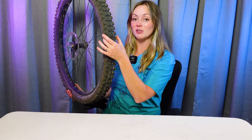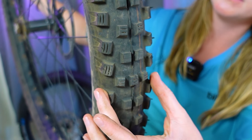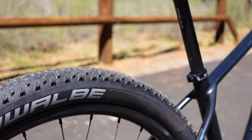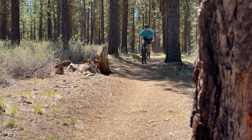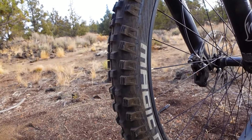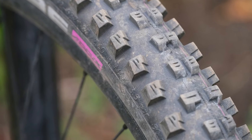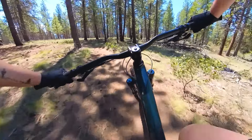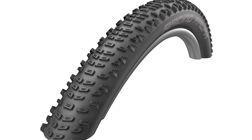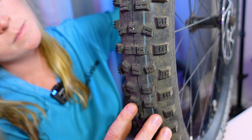Now that you know your center lug from your side lug, let's talk about their shape and position. If you look at a mountain bike tire, you'll almost always find a variety of gaps, shapes, and sizes — and this isn't just for creative looks. The tighter the lugs are packed together, the faster a tire will roll, but the less grip it will provide. Tighter lugs will also shed mud less easily, so center lugs will usually be a bit more bunched together with more spacing on the side lugs. A lug that features a tapered face on its leading edge is called a ramped lug, which helps reduce rolling resistance but has slightly less grip, usually implemented on some or all of the center lugs. Arrow-shaped lugs are called chevrons, and their long edges help maintain grip while cornering. Some lugs also have lines or grooves cut out of them — this is called siping, and helps improve grip by increasing lug surface area and flexibility.